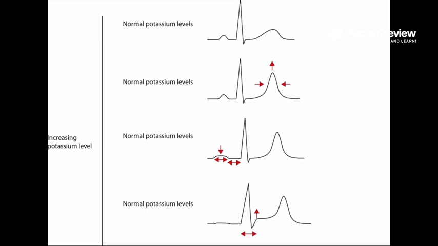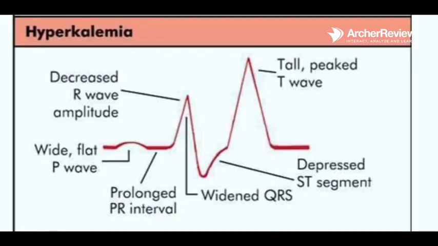You see that first red arrow where it's really widened out, much wider than the previous QRS complexes that you see above. So at this point, we have really dropped the ball. We should never let anybody's potassium get to that point if they're inpatient being monitored. Now, that doesn't mean somebody won't come in as a trauma or very, very ill and you see this rhythm on the monitor. But we know at this point we need to address their potassium level very quickly because it could become fatal.